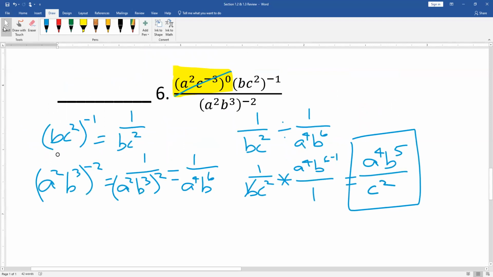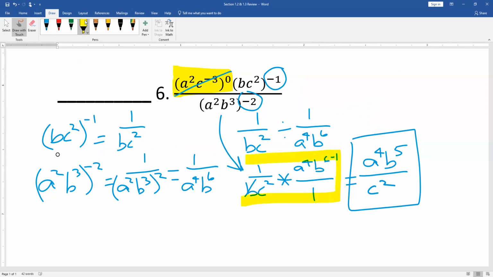Also, and this is something I said in class, so maybe this helps you. If you see a negative exponent, especially when you've got a fraction bar like this, that means just take the denominator with the negative exponent and put that whole term in the numerator, and take the term in the numerator and put it in the denominator. And when you see that we end up with this right here, before I started crossing things out, you can see if you flipped them, it gave you a to the power 4, b to the power 6 in the numerator, and bc squared in the denominator. And then we just reduced it.